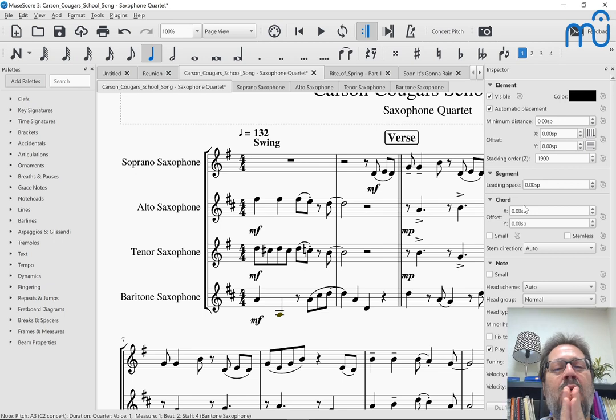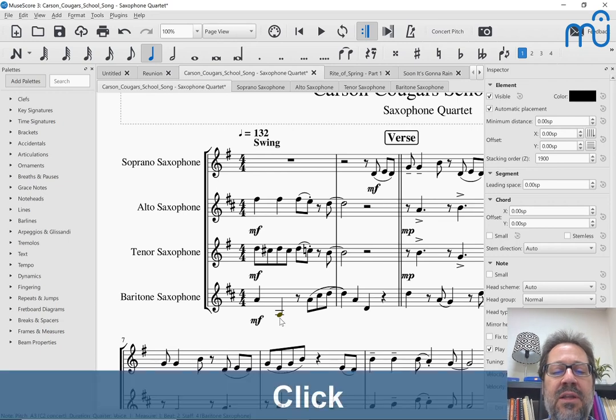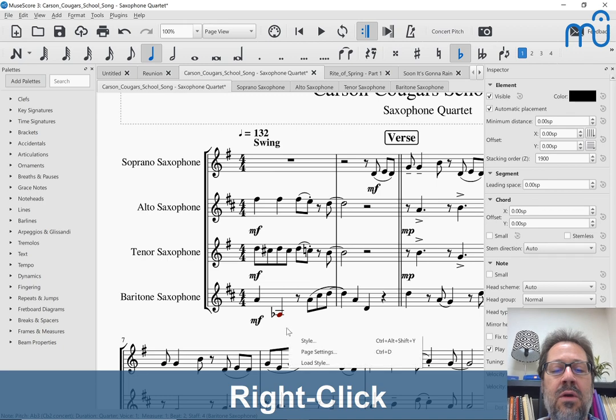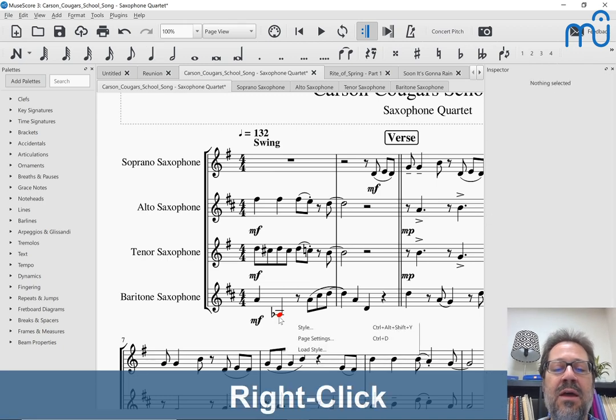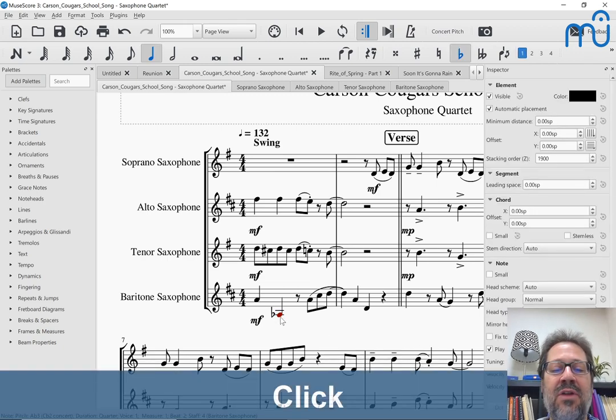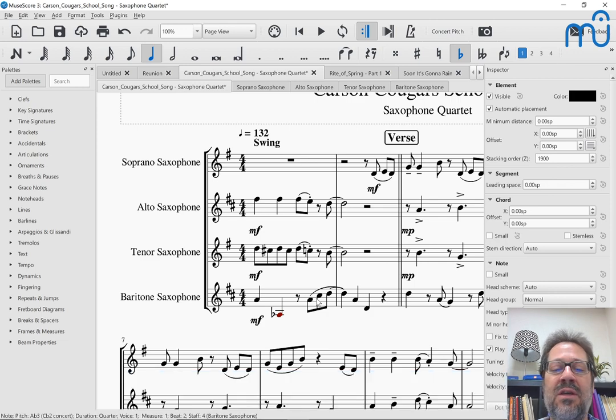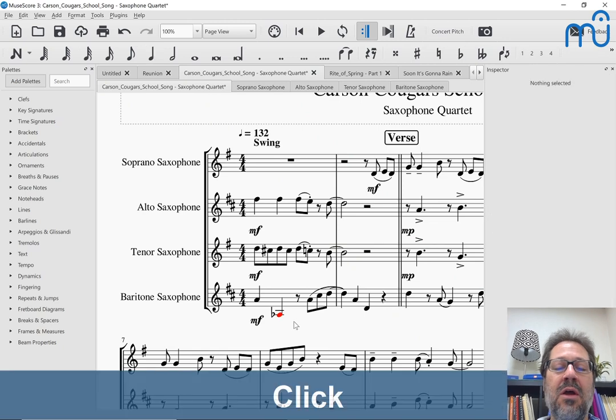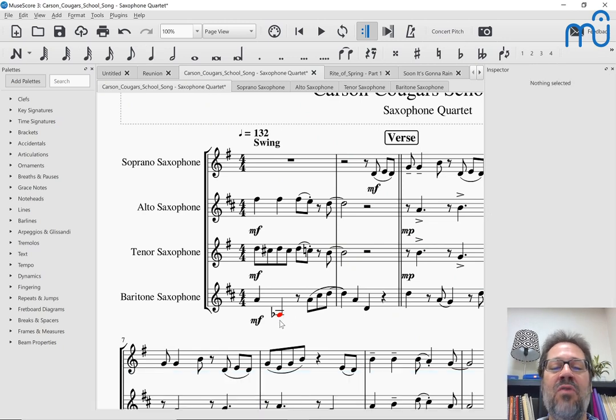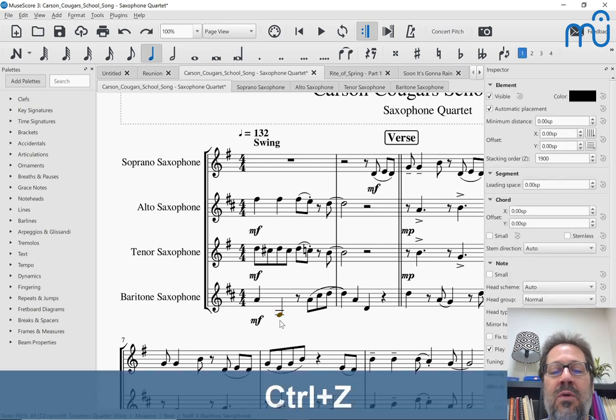Those are some of the things that I wanted to talk about in general about writing for instruments and being aware of their ranges. If you try to write a note, by the way, that's completely out of the range, like if I take that note down a step, you'll see that now it is in fact red. I have to unselect it because when it's selected, it gets black or blue or some other color. But when it's not selected is when you'll see, oh my gosh, A flat, that's below what a baritone sax can play.